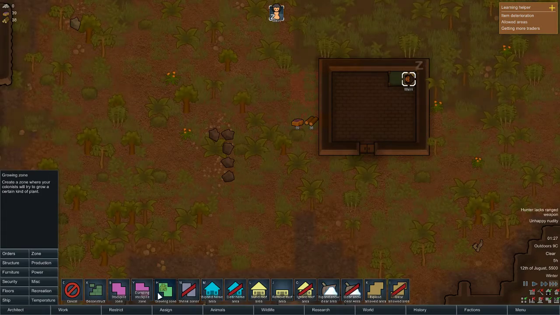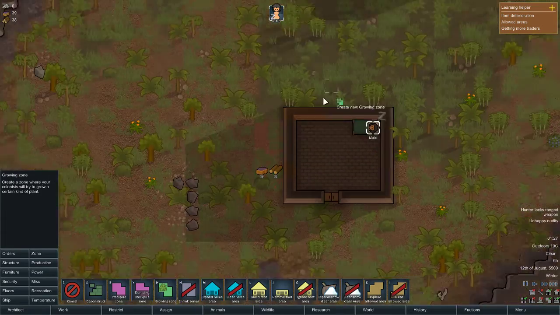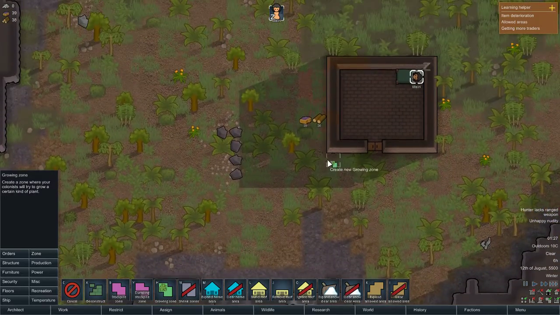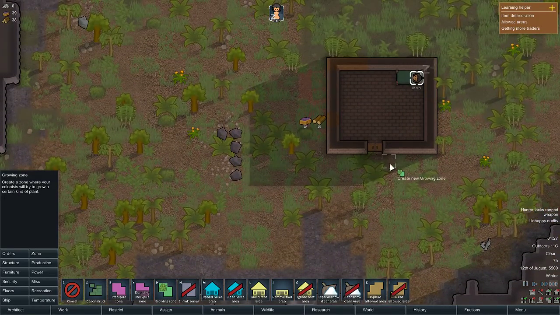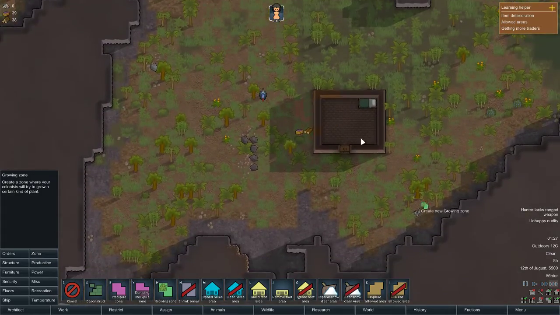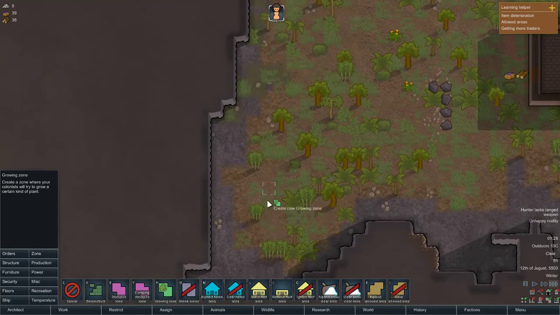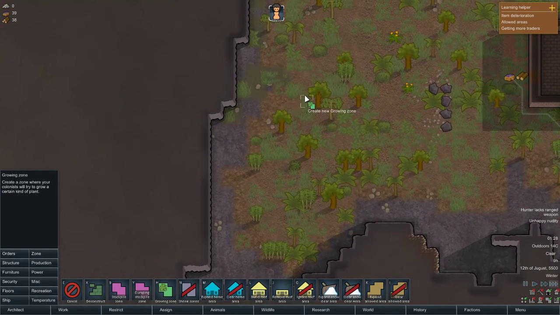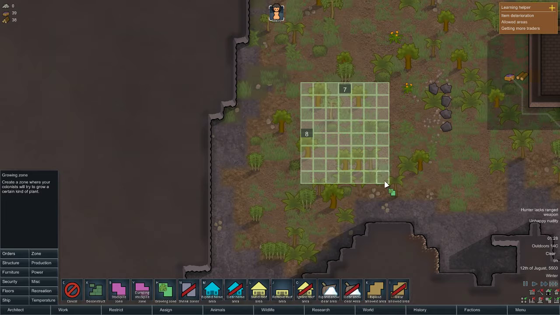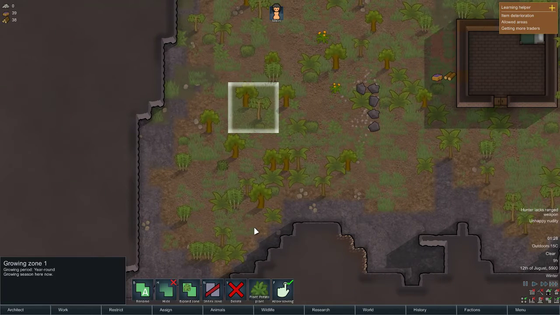So we'll make a growing zone. And since we are in the tropic area, that's going to be quite easy to pull off. I think since we'll use this area for building and defenses, we can just put the fields over here. So I'll take a nice area. That should be enough for now.